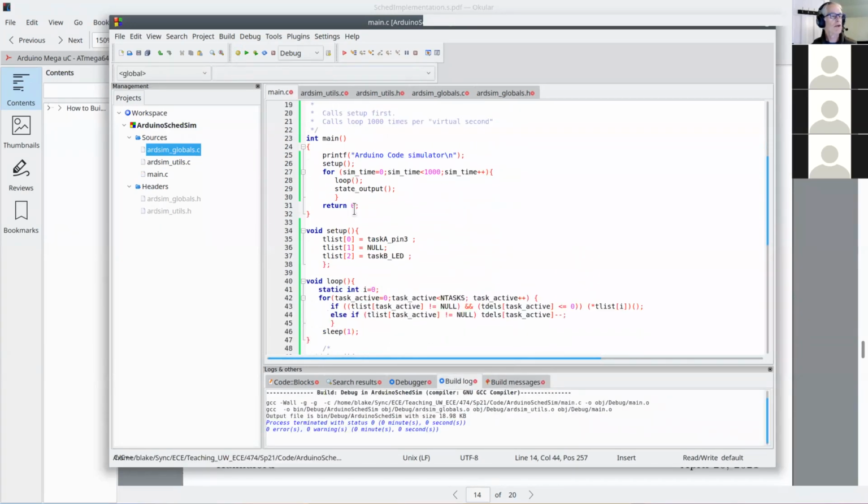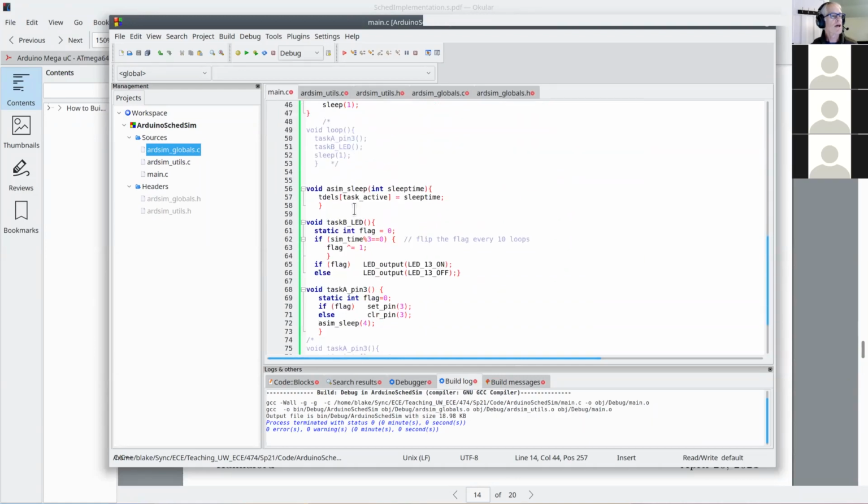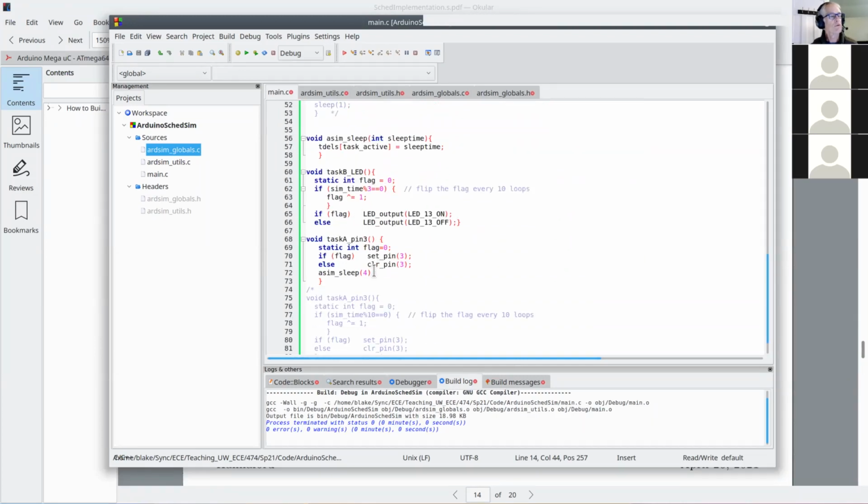Okay, now before I run it though, we haven't actually, we have. Okay, so task A is a really different task A now. It's toggling. Oh, but I never toggled a bit, so that's not gonna work. So flag exclusive or equals 1. Okay, so if flag is 0, it's going to go to 1, and if flag is 1, it's going to go to 0, because that's the definition of bitwise exclusive OR.